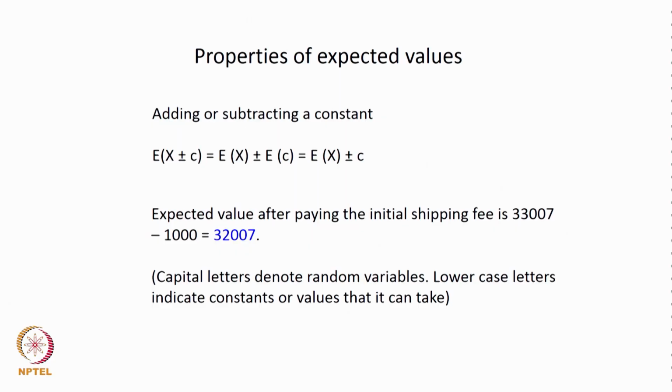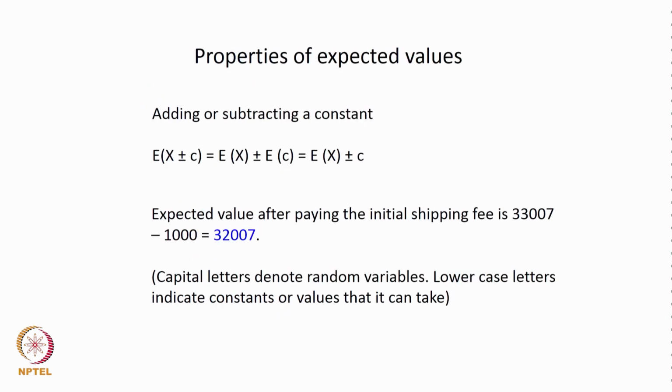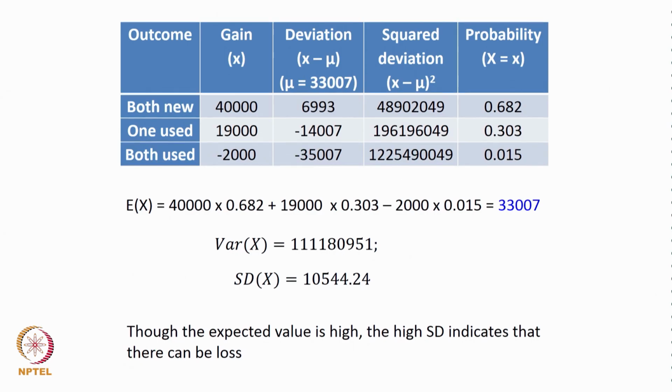We will also look at some properties of random variables and answer some simple questions like what happens if, for example, we add or subtract a constant and so on. So, we look at all of these, including what happens to the variance when we multiply by a constant. All these things we will look at in the next lecture.